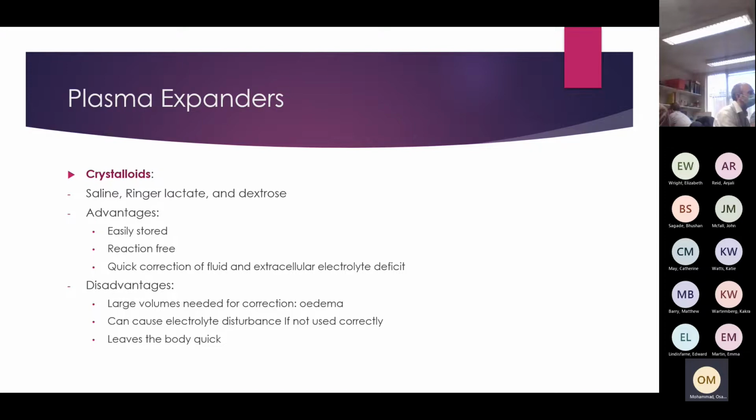Crystalloids are the mainstream IV fluids that we use every day, like saline with its different concentrations, whether it's normal saline, half normal saline, or hypertonic saline, 3%. The other crystalloids are Ringer lactate and dextrose, also with different concentrations. The advantages of crystalloids are that they are easily stored, they are reaction-free, they do not invoke hypersensitivity reactions, as is the case with colloids, as we will see.